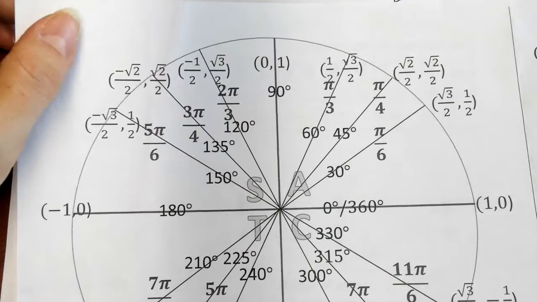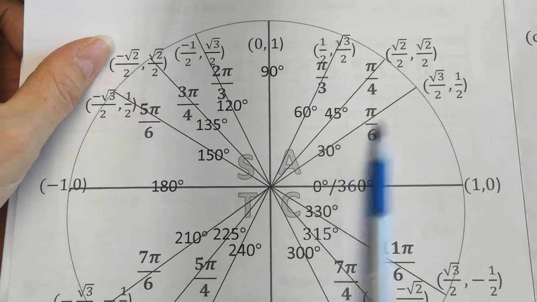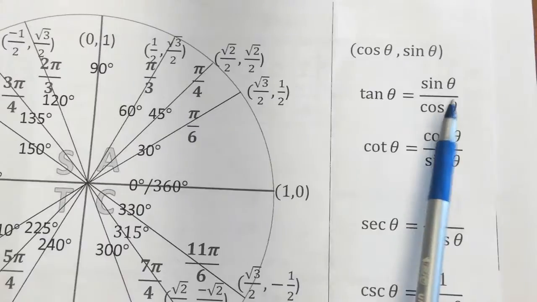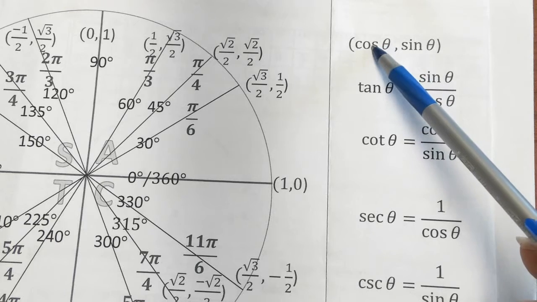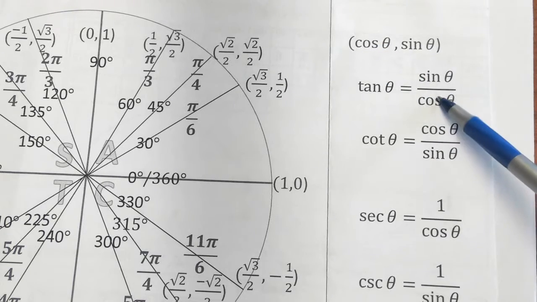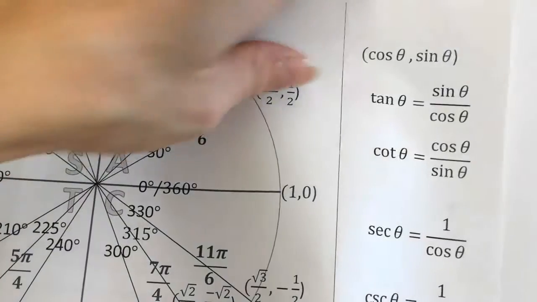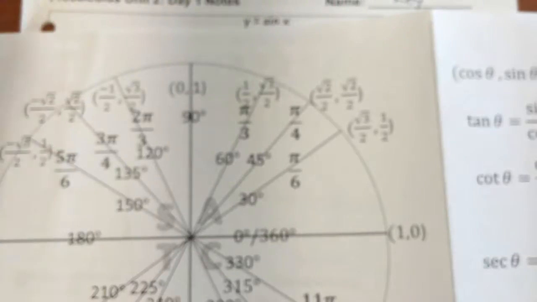And you'll notice on the unit circle that not only do I have degrees, but I have radians as well. And then that's my cosine, that's my sine. And the one you got in class today has a little reminder of cosine is my x, sine is my y, and what tangent is and cotangent. And you will not have this part on your test. So on your test, you will get the unit circle. It'll look just like this without this little flap of information.